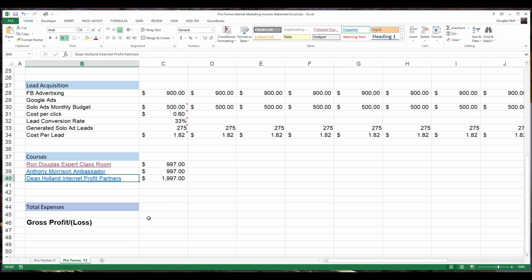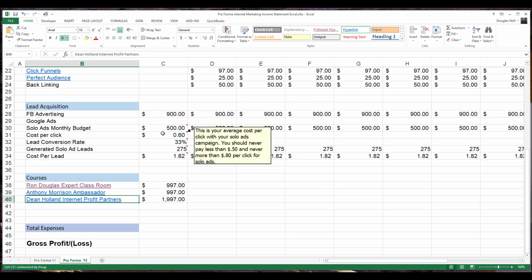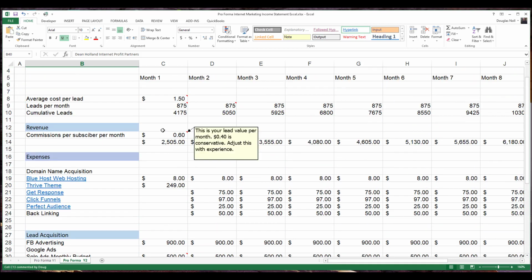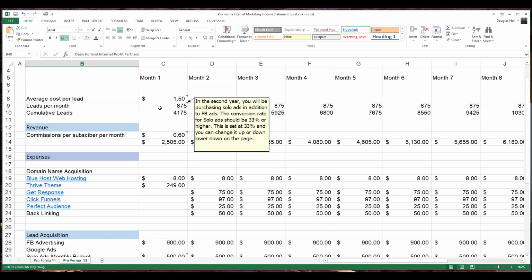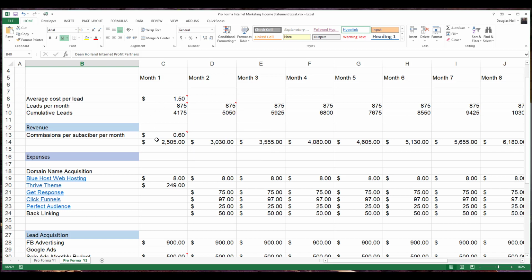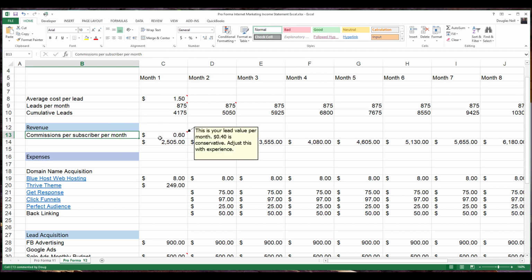All right, so I think we've covered everything on the spreadsheet. The most important thing to do on this spreadsheet is to play with it. These numbers are based on averages and experience, but there is absolutely no guarantee that you're going to duplicate these results. And so every business is different. You can see there are so many variables involved. That's why nobody can predict or tell you what you're going to make.